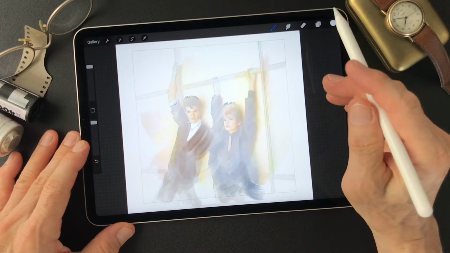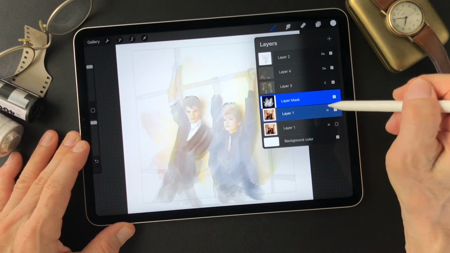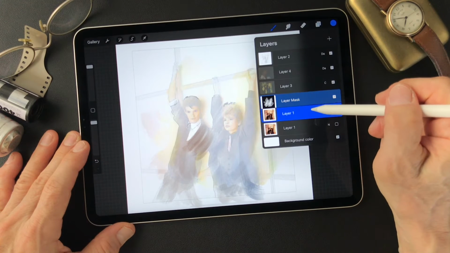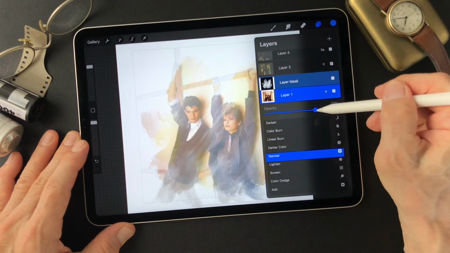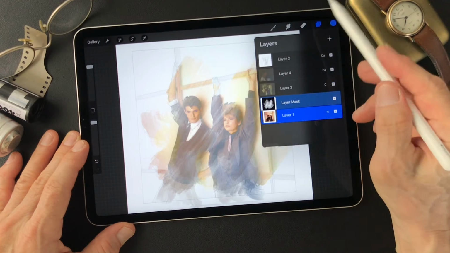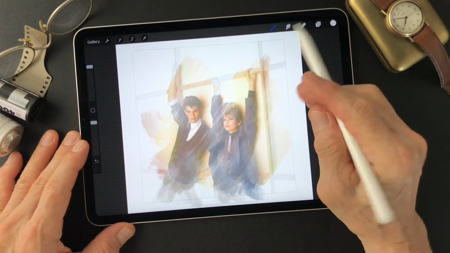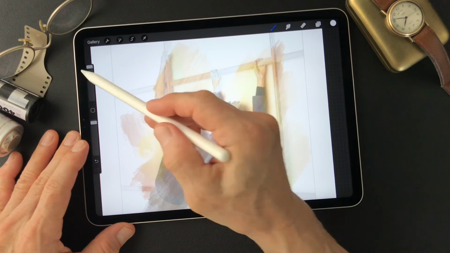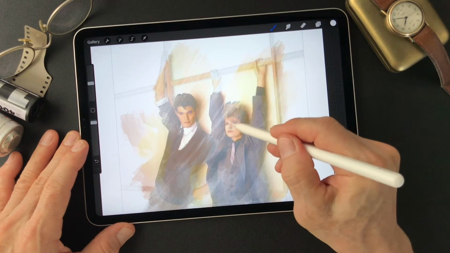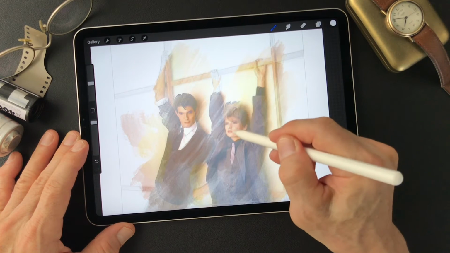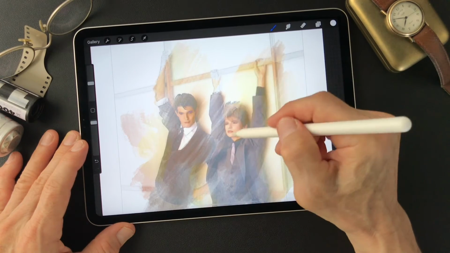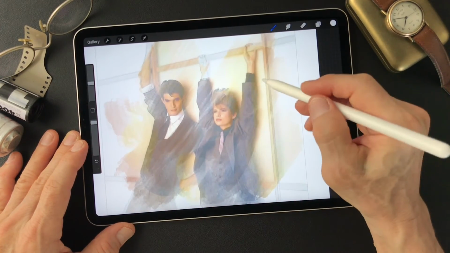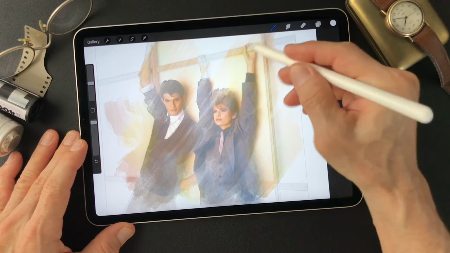Okay, leave this one this way, and go for the dark areas now. I want to go to the shadow areas.